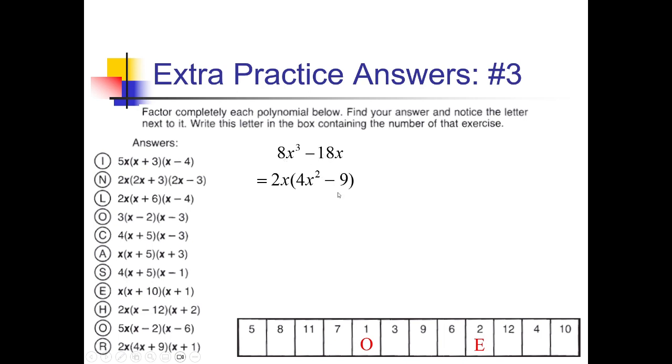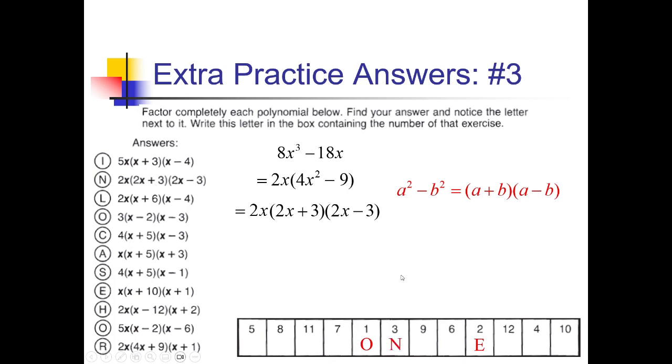Now the stuff inside, 4x squared minus 9, you might notice these are both perfect squares. So I can use my a squared minus b squared shortcut, where we basically square root each thing and put in a plus and minus in parentheses. So I've got the 2x that I initially took out. The square root of 4x squared is also going to be 2x, and then plus 3 for my b term there, and then I'll have a 2x minus 3. Finding all that over here on the left, it looks like that's going to be an N, so number 3 then is N.